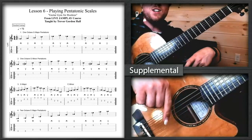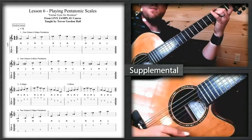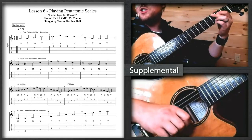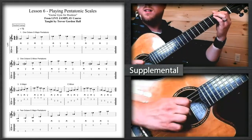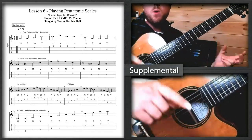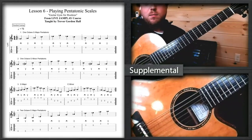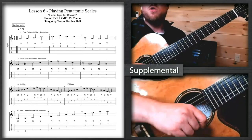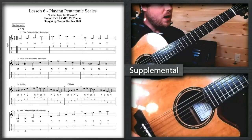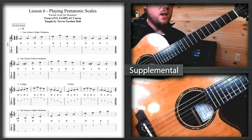So if you played in G major pentatonic when your friend you're jamming with plays E minor, that has a really different sound. But then once you go to G major, right, and then to E minor, it just gives you a little bit more options of things to experiment with. If you have a loop pedal, that's great. Just do 4 bars of E minor, 4 bars of G, and you can practice going back and forth between those. So in exercise 3 here, what we want to look at is starting with what we did in exercise 1.